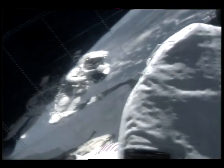Reflection of Joe Tanner and Greg Harbaugh in the telescope's aft shroud, with the Earth clearly in view behind them. The orbiter has reached the midpoint of the 60th orbit of the mission, just about to cross the equator, traveling southeasterly across Central Africa. Mark was just commenting on that.